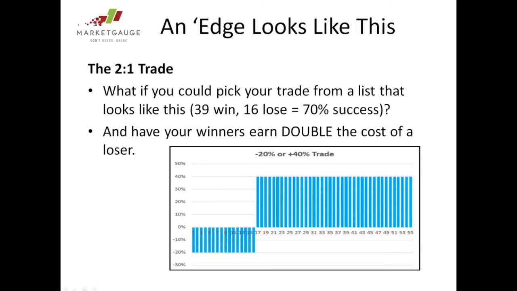All right, so imagine it this way. If you had a list of potential trades or potential stocks, and there were 55 trades on that list, and you just threw a dart at the list, and wherever that dart landed, whatever symbol you landed on, that was the trade you had to take. Now, that's hopefully not how many of you view your trading, but if you don't know that you have an edge, that's pretty much what you're doing, right?